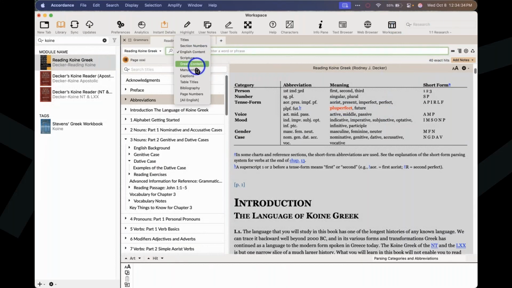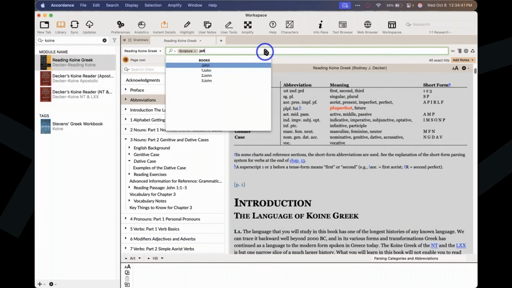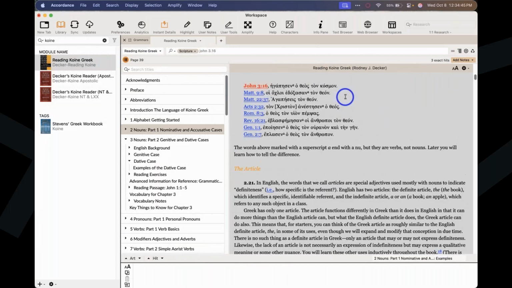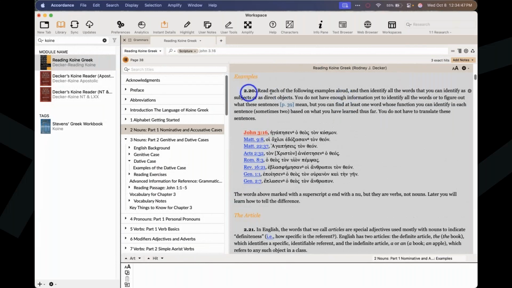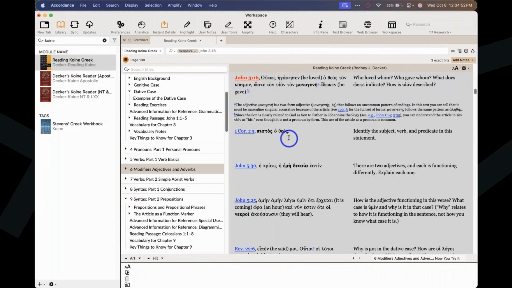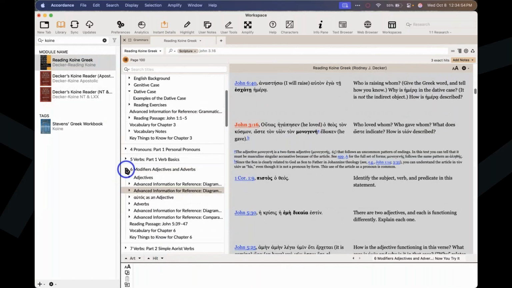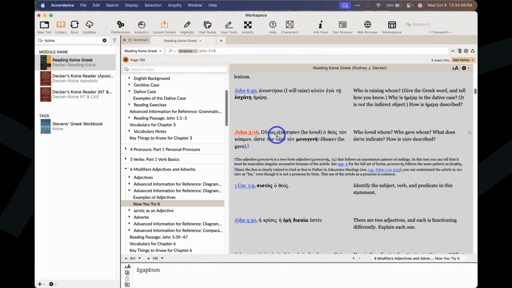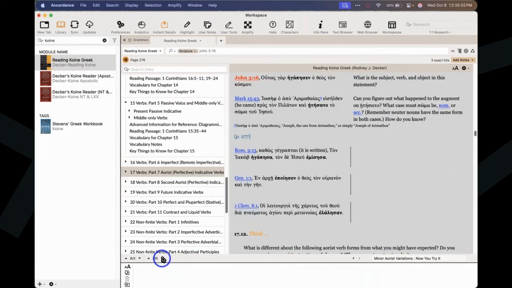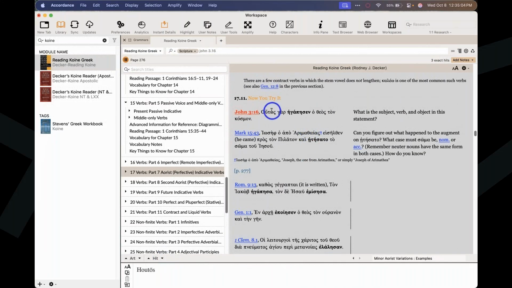And you can also do a scripture search here. So if, for example, I want to see, did he address John 3:16 in here at all? I can just type it in. And there it is with some early Greek reading. Got 3 hits. So I've got, this is under, let's see, modifiers. So this is a now you try it section. And so I can scroll up and see what this is. And then I've got another use of John 3:16 here.